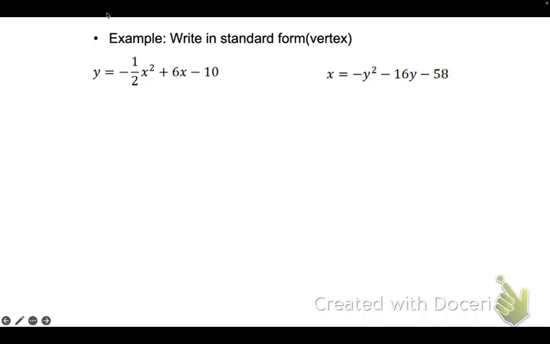So real quick, vertex form, remember, is y equals plus or minus a times x minus h squared plus k. Vertex form, because h and k is your vertex, yes? Okay, quadratic is a parabola, and the h and k is your vertex, yes? Okay, so how we are going to do this is we are going to use completing the square.